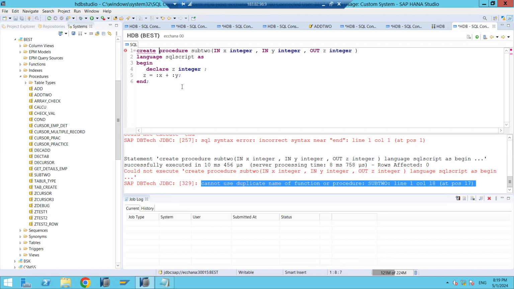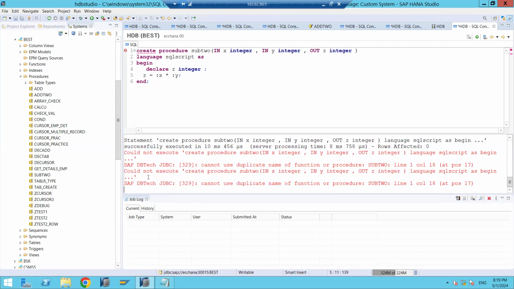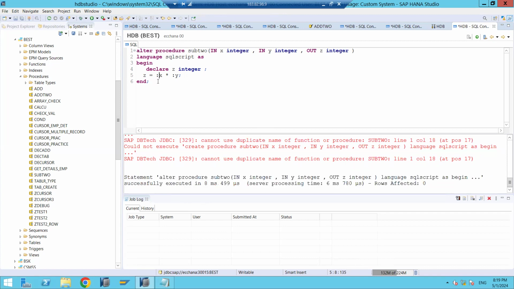For example, if we want to change something to multiplication, again it will give the same error, cannot use a duplicate name. To avoid this, you can use the alter keyword. I will execute this again. You can see, guys, it's not giving me an error. Why? Because it's not creating it again. So this is how you can do it.